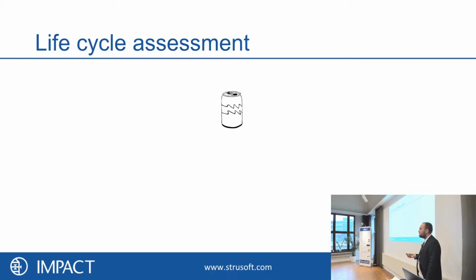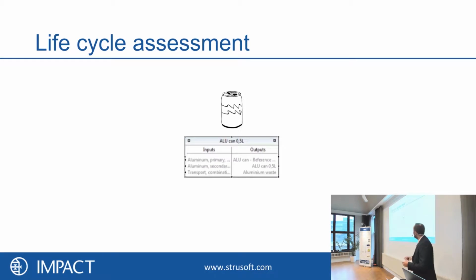Life cycle assessment, usually we shorten it by calling it LCA. You hear me say LCA a lot here, that's what I mean, life cycle assessment. And here I have a small soda can, and that's basically the classic example of LCA. I showed this also last year or 2 years ago. So how do we do life cycle assessment here? We need to find out what kind of inputs we have and what kind of outputs we get. That's fairly easy, right, for an aluminium can. We basically need some aluminium, we need to transport it to our factory, we need some energy to melt it. And on the output, we get the actual can and we get some waste, right?